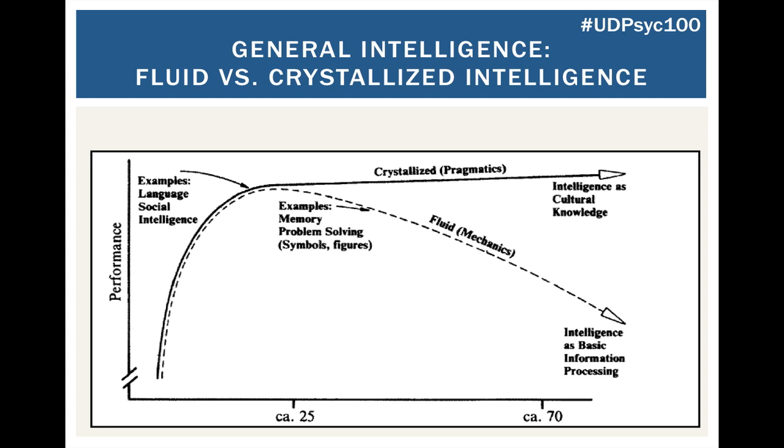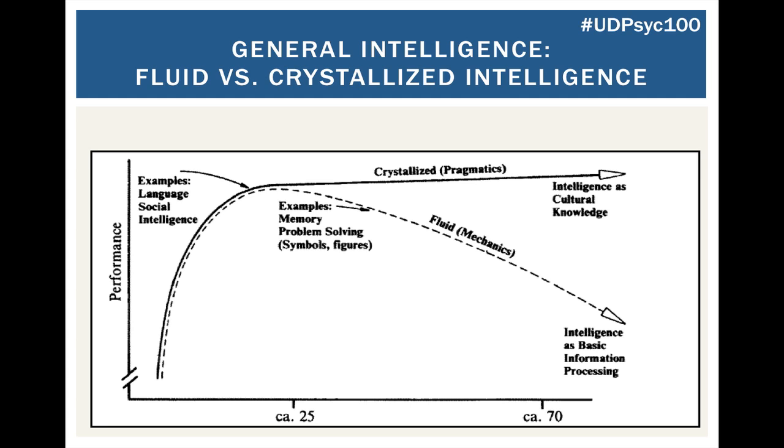Let's contrast this to fluid intelligence. Fluid intelligence is indicated by this dotted line here. Fluid intelligence is our ability to mentally manipulate information, to really think about it and to really use our information. So this is problem solving, our memory, our ability to work around novel situations. And according to this graphical depiction here, we increase in our abilities to problem solve, to mentally manipulate information, and then we see that there is a decline, which is in contrast to crystallized intelligence.